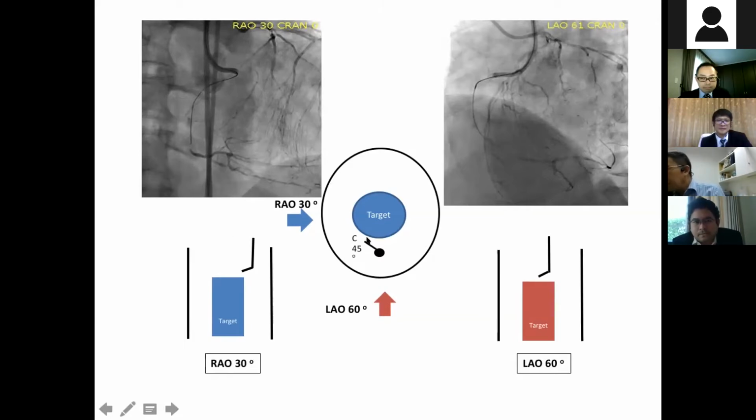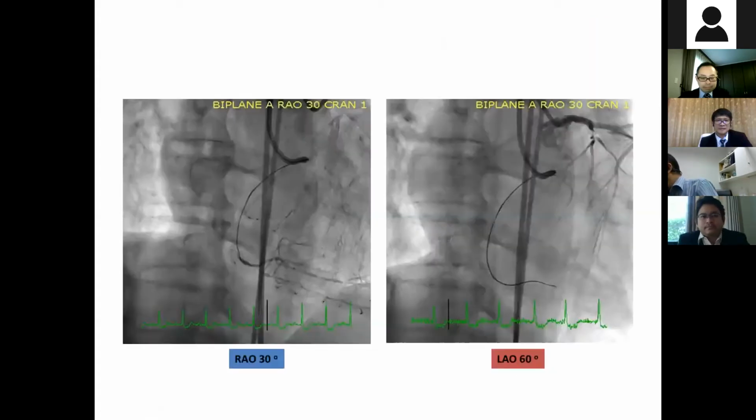So I need to turn the guide wire about 45 degrees to point to the top. So in this case, I finally managed to successfully cross the CTO region with 3D wiring.